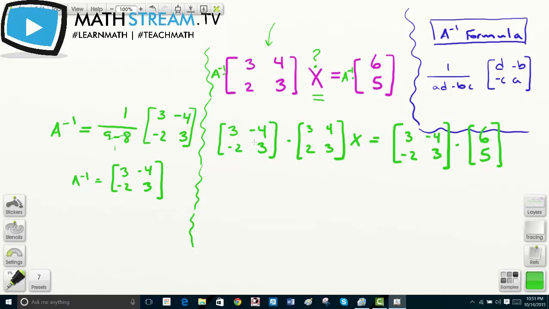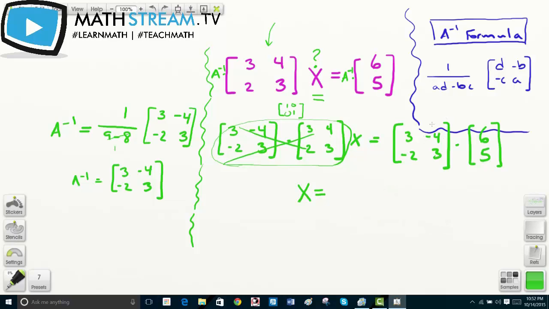Now we already know, because we did it in the last video, that if I take these two matrices and multiply them by each other, we get the identity matrix. That's the one with the ones on the diagonal, the ones and the zeros. That's essentially the same as just getting a 1. So these essentially cancel out, and all we're going to have here on the left is just the x matrix, which is good. That should look good to you because we're trying to solve for that. So now we want to know what's on this side.